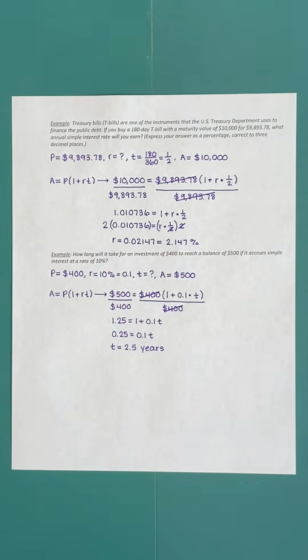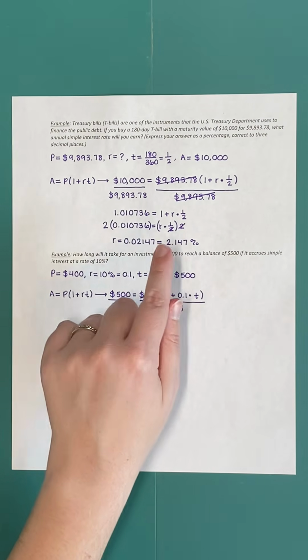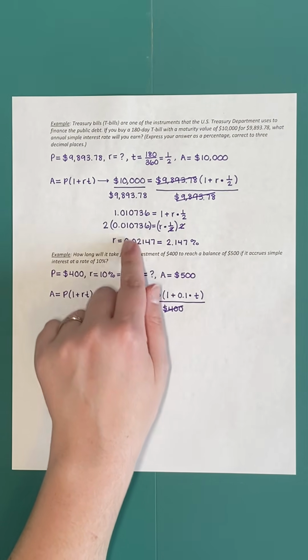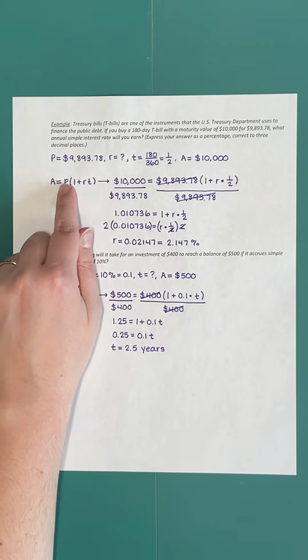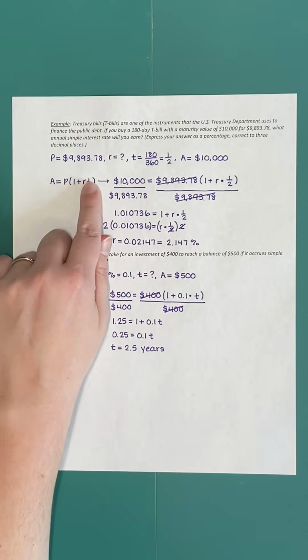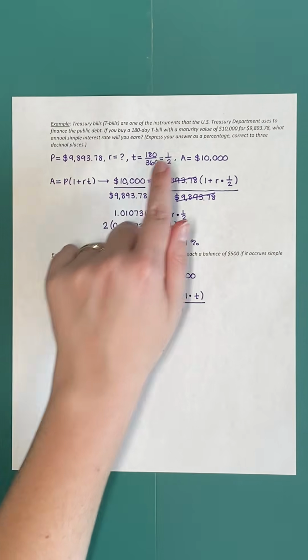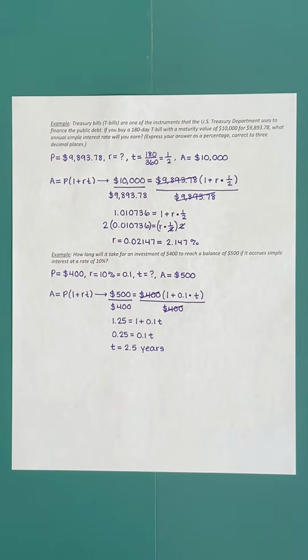Now, how could we verify that this does in fact work, that this is in fact the correct answer? Well, if you were to think of it in terms of the decimal version, if you imagine plugging it back in place of r and then simplifying everything in the formula, we should be able to get to the value of a that we were supposed to. So anytime you're solving an equation, you can always go back and plug in your answer. Make sure that once you plug it in, both sides of the equation are balanced.